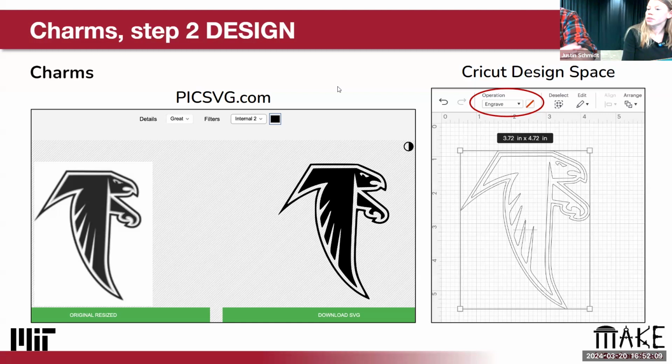Yeah, and the other good thing about PicSVG is sometimes you get a better or different result. And sometimes that can be an unexpected result that works out to be kind of cool in an artistic way. So when I teach Cricut, I like to do both methods, where I'll show doing it in the Cricut software, and then we'll come up with an example like this that uses PicSVG. So it's a good tool to show your students.